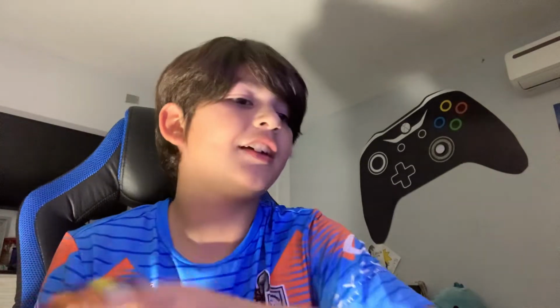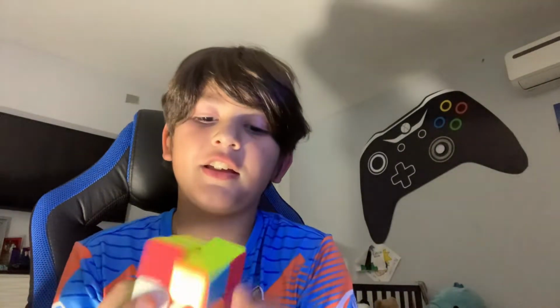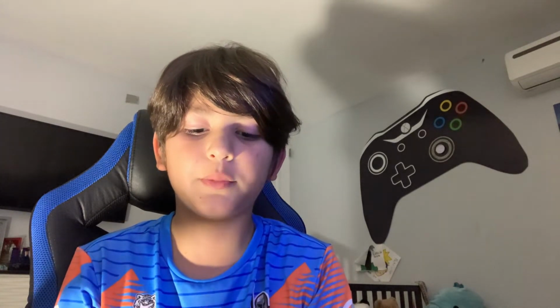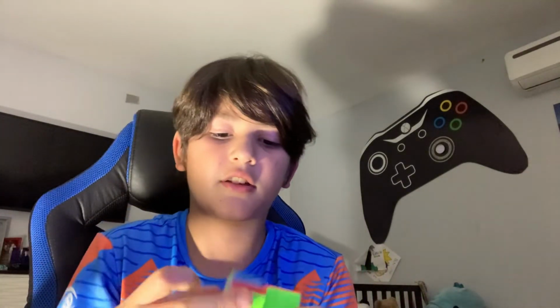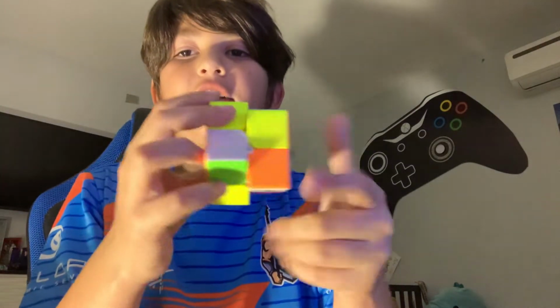So yeah, now for my third Rubik's Cube, I got this Roxanda Rubik's Cube right here. So it's like a magic cube, so it's way better. And it doesn't do that much noise. And it's a really good turn. It turns really fast, look at this.